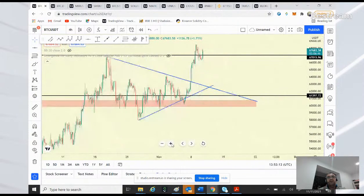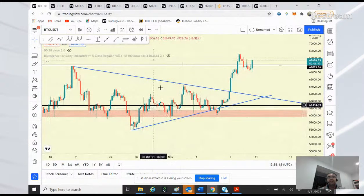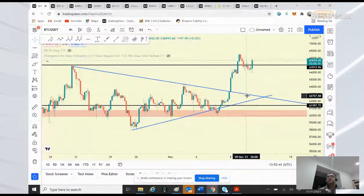I told you when it was coming down, don't worry, it's not going to go lower. So many people said, "Oh, is there any chance we come and see the 60 area?" And I said it's very unlikely. With the current market, in the middle of the bullish movement, it is very unlikely to see BTC coming back and retesting this area unless it sets a pretty good new all-time high, which I think is going to be around 74, 78. And before that, I don't expect any falling back or moving backwards.